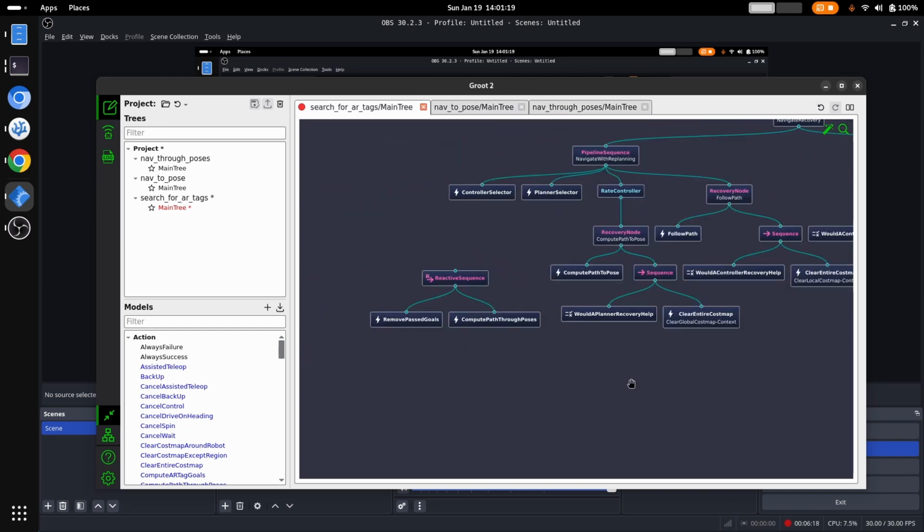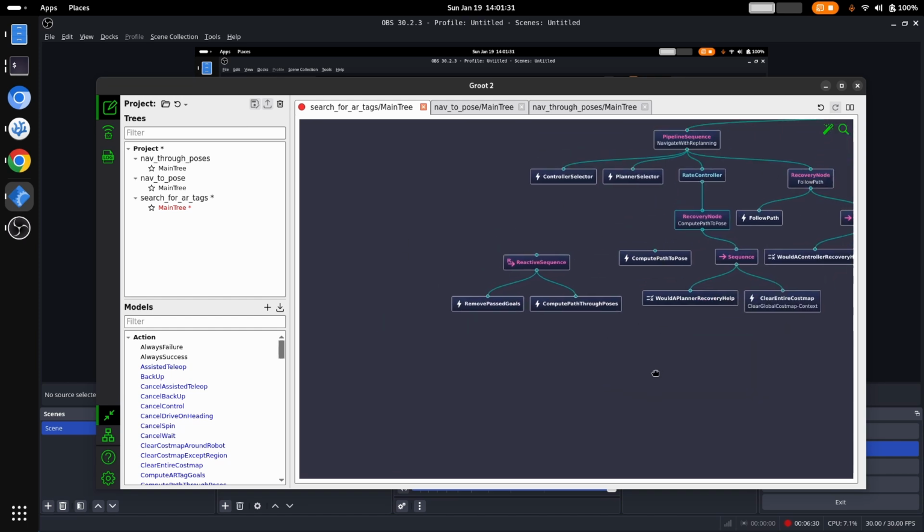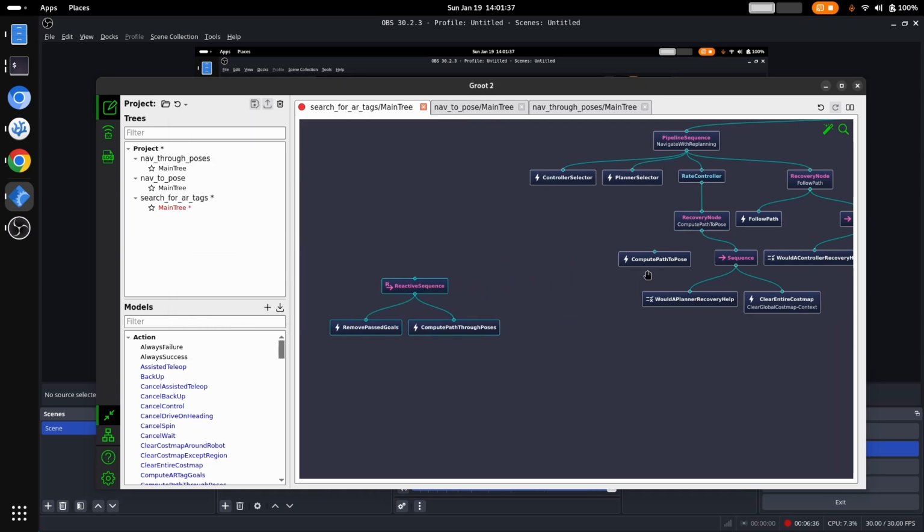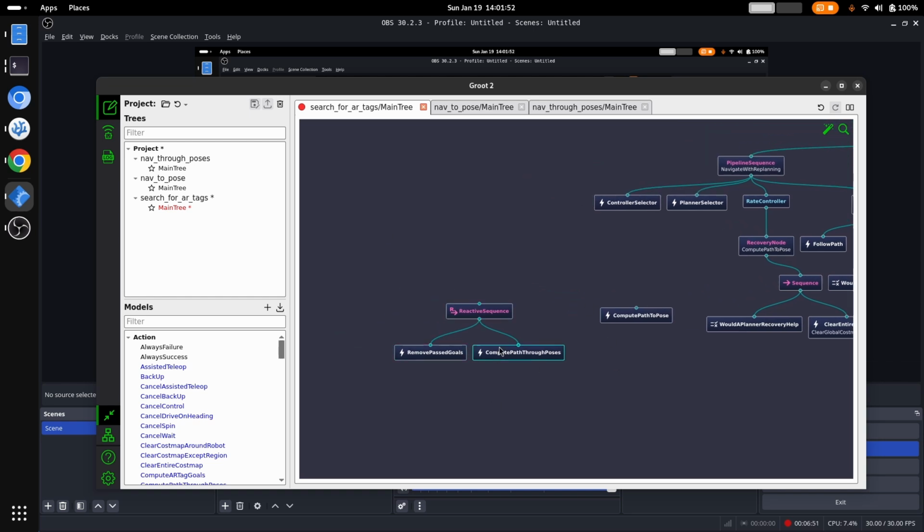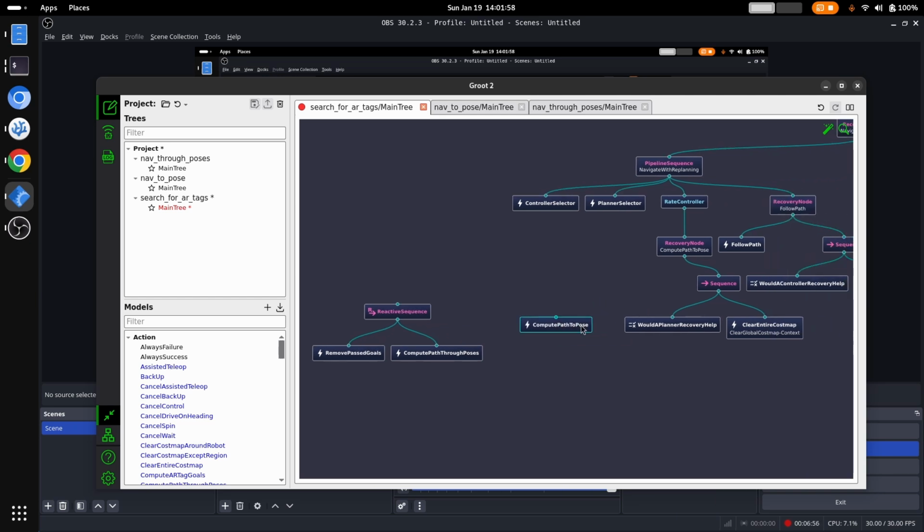So I've gone ahead and brought that over here. And so this is the difference. It's either connect to this for nav2 or connect that for nav3. So what we want is, so here we go. Let's get a little bit more room here, and drag this over as well. So basically, if we have an AR tag detected, we want to go here. And if we have no AR tag detected, we want to go here and just keep navigating through the via points. So navigate to pose. So let's go ahead and bring out that AR tag detected condition.